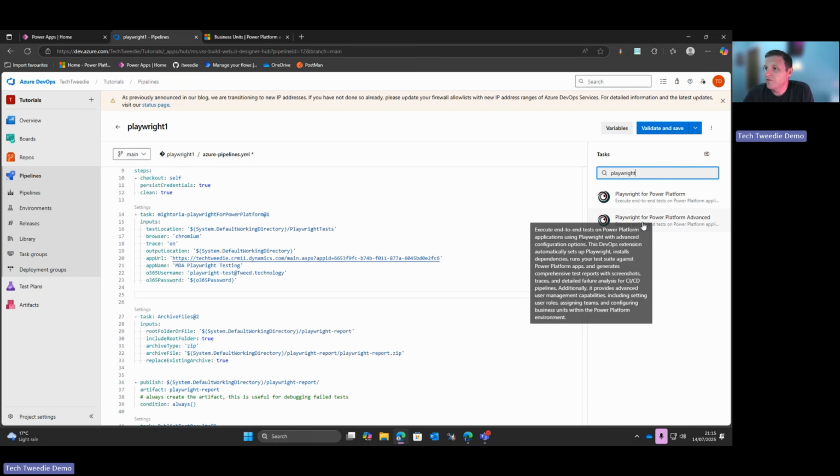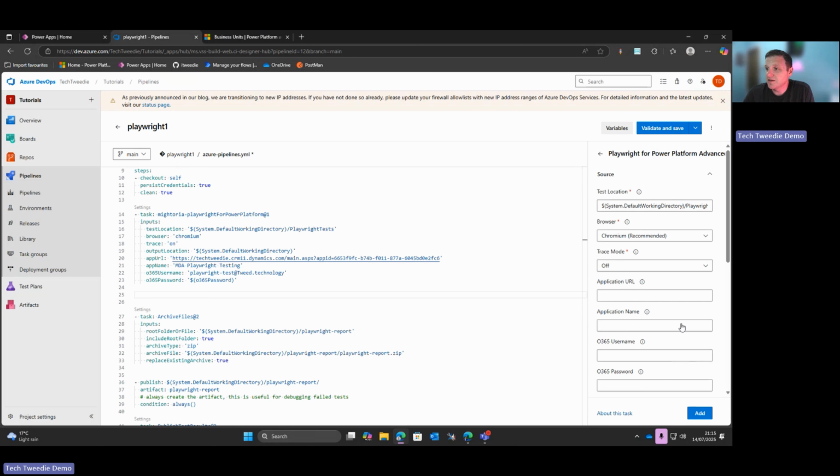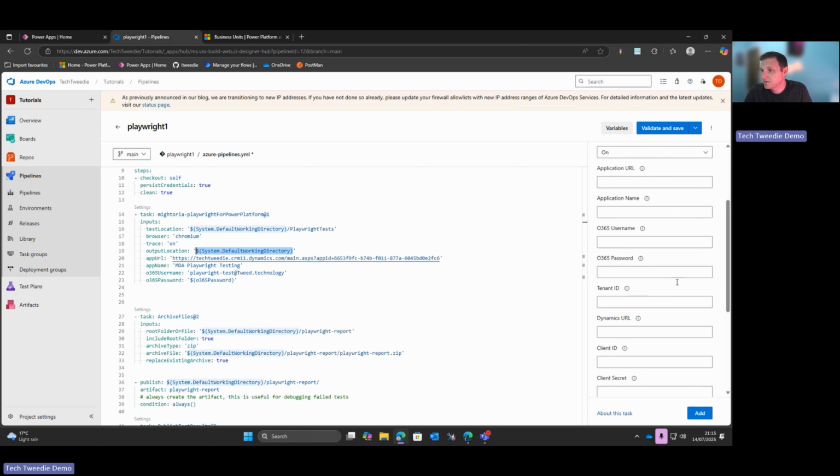And we're going to press on this Playwright for Power Platform Advanced task. Now this task has a few extra options. So we're going to set a lot of these modes to be the same. We're going to use Chrome as our web browser. Our test location is going to be the same as last time. We're going to put trace mode on and our output location.